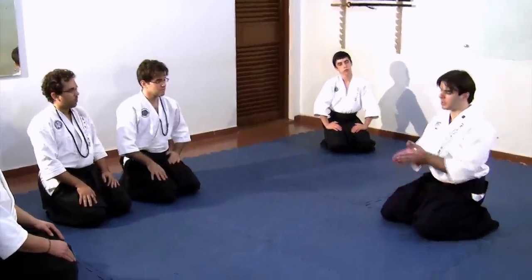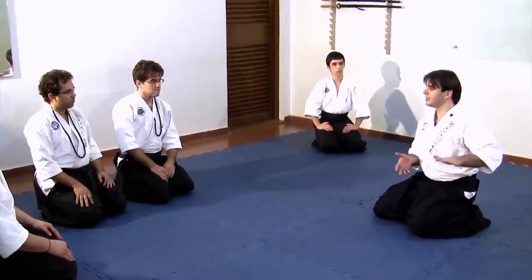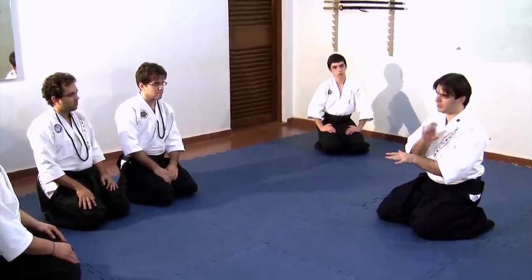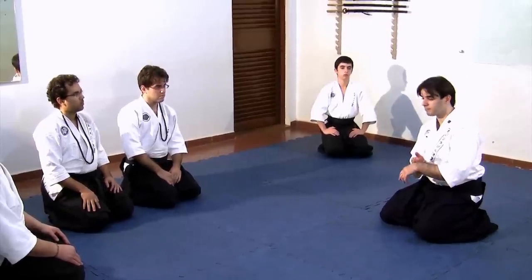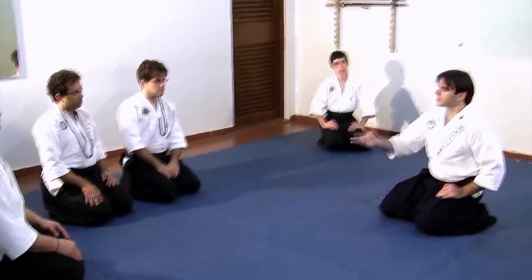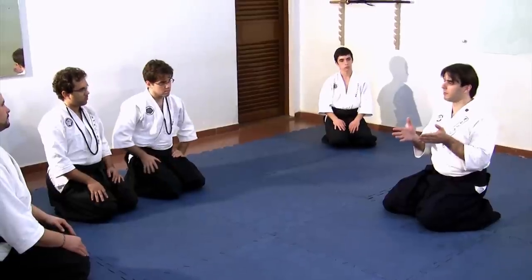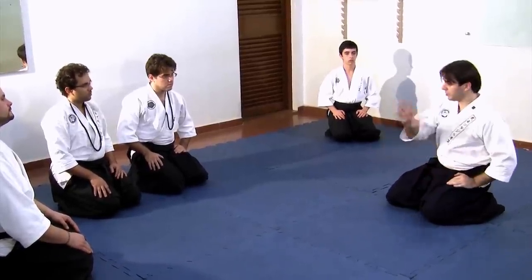In Koko Jutsu this question of support is present, and we also have Naki Jutsu, although differently. The idea is that for us to break any bone, or to cause injury to any articulation or joint, we have to focus and apply the power, the movement, the technique, in a very focused way. From this comes what was later divided as the main ways to cause injury to bones in Koko Jutsu.